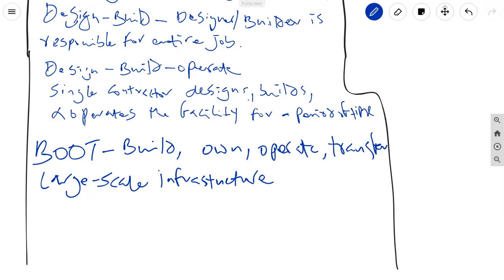So when we talk about BOOT, it pretty much means build, own, operate, transfer. And the arrangements are stated in a concession contract. And this enables the contractor working on the project to recover the investment, operating, and maintenance expense in the project. And over a time period, of course, they recoup their initial investment, they make some money back. It's worth their while. And these are those mentioned in the PMBOK guide.